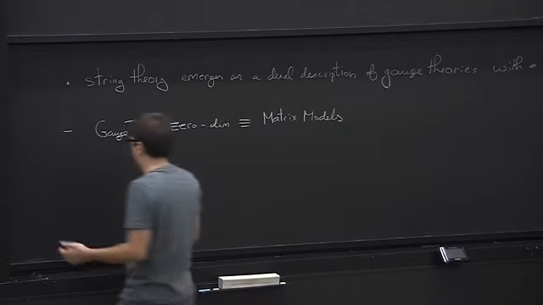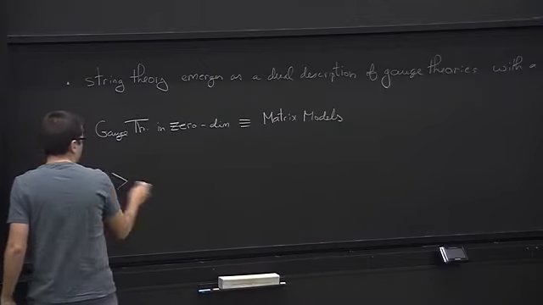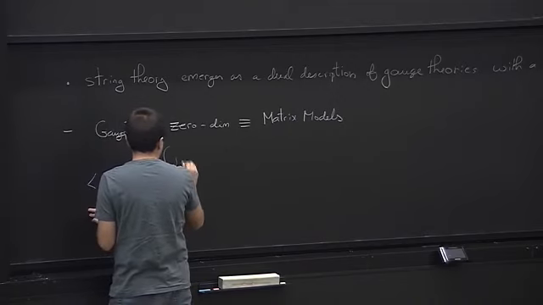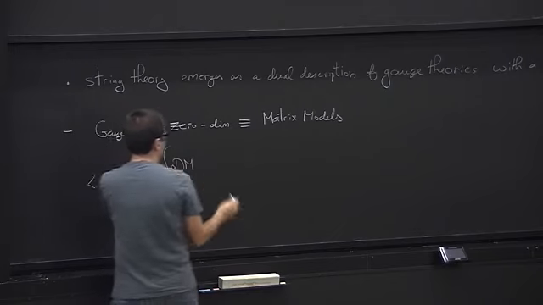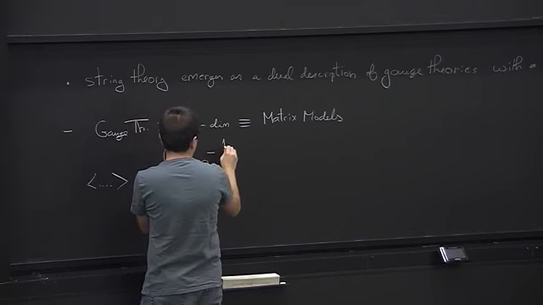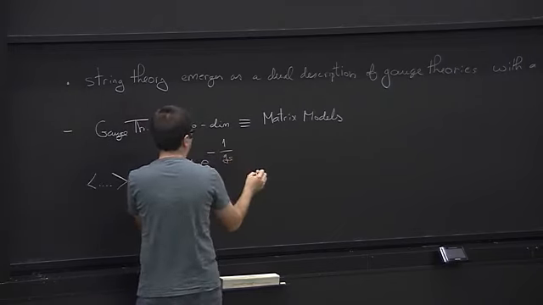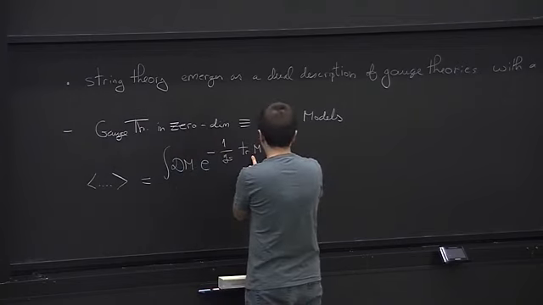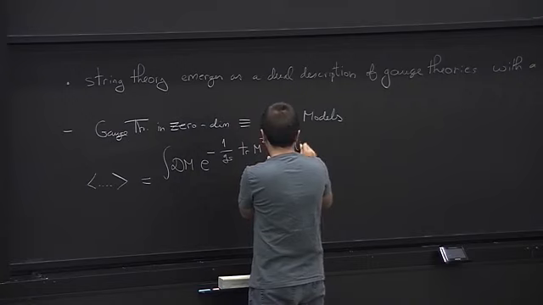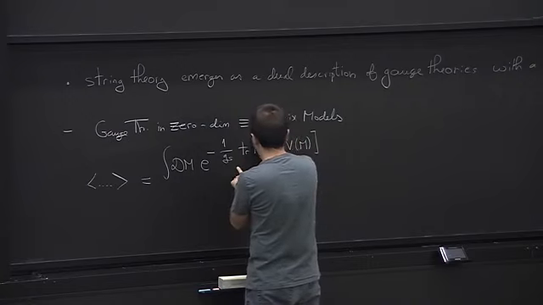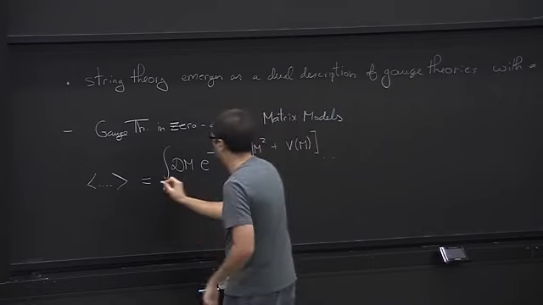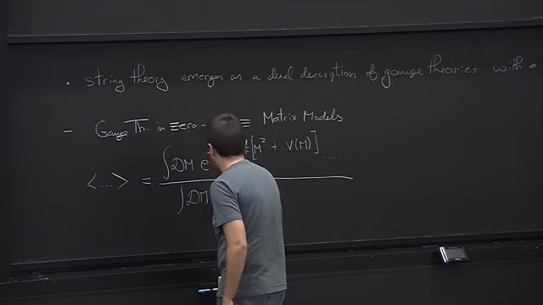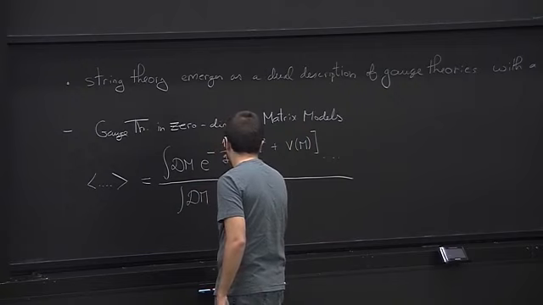So these are very simple theories. They are 0 dimensional. So an expectation value in this theory is just an integral over matrices M, e to the minus the kinetic term, I believe I want to normalize it like this, but I'll check my notes in a minute, trace of M squared plus some potential V of M dot dot dot, divided by the same partition function without the dot dot dot. Okay, so this is the definition.